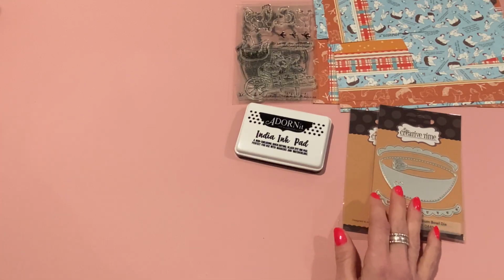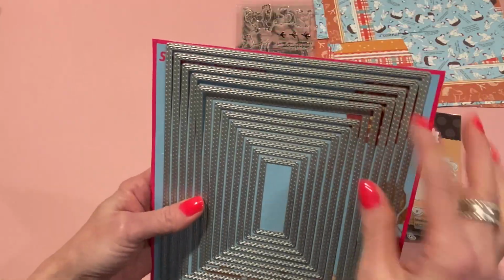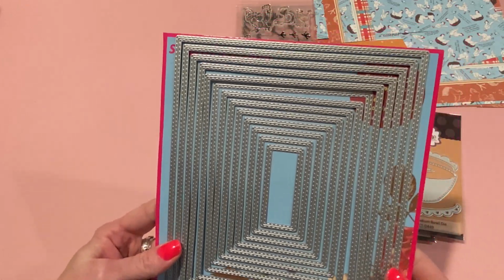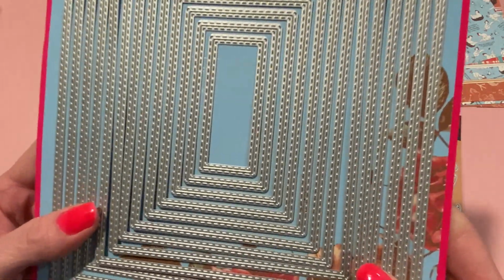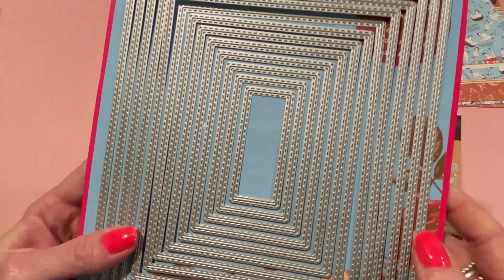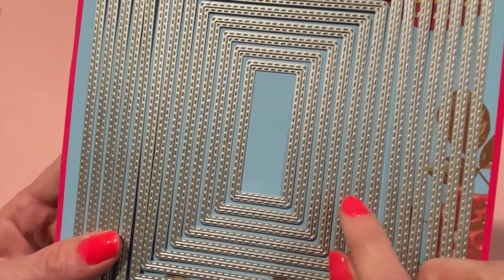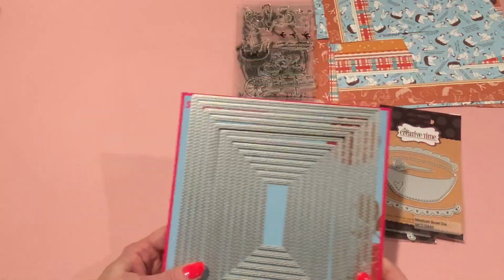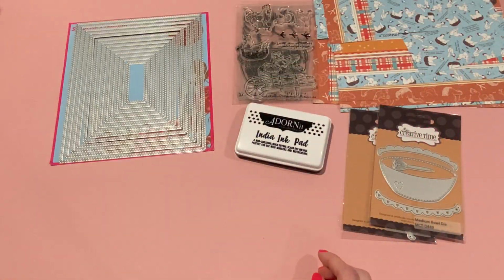I also used a die from this set that I recently hauled from Surprise Creations on AliExpress. This is a stitched rectangle set, so it leaves stitches on the die cut and then on the frame that it cuts out. So I used one of those. I think that's all I have to share with what I used.